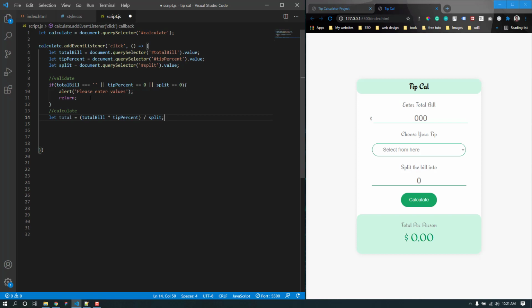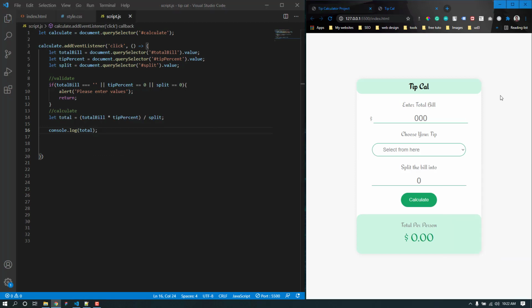Okay, I think the calculation is done, but there is some issue here. Suppose the result or the total here will be a decimal number. I'm going to console log it, so we can see the result.